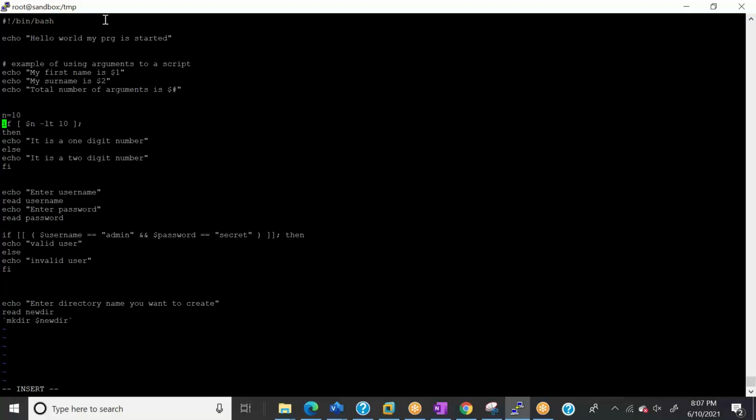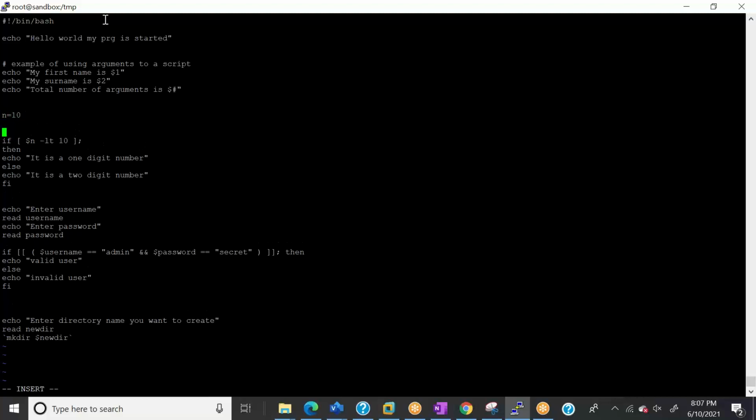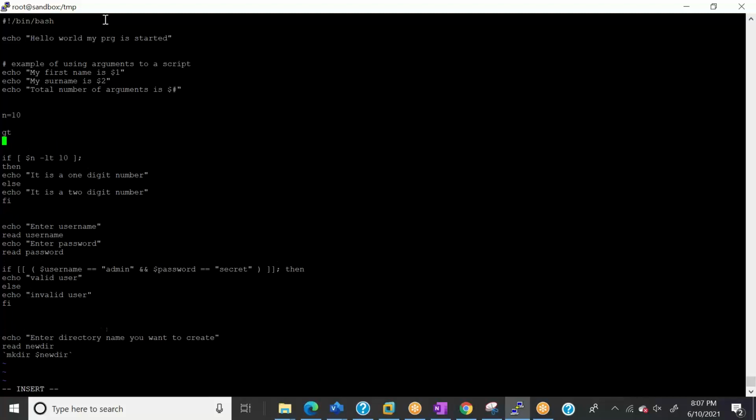Now if we go for if and else, it's as simple as in any other language. What if we want to compare something? Let's say I'll put some space here. If I want to check if n is less than 10, LT means less than. GT is used for greater than, and EQ for equal. I'll write it here for you guys: GT and EQ.